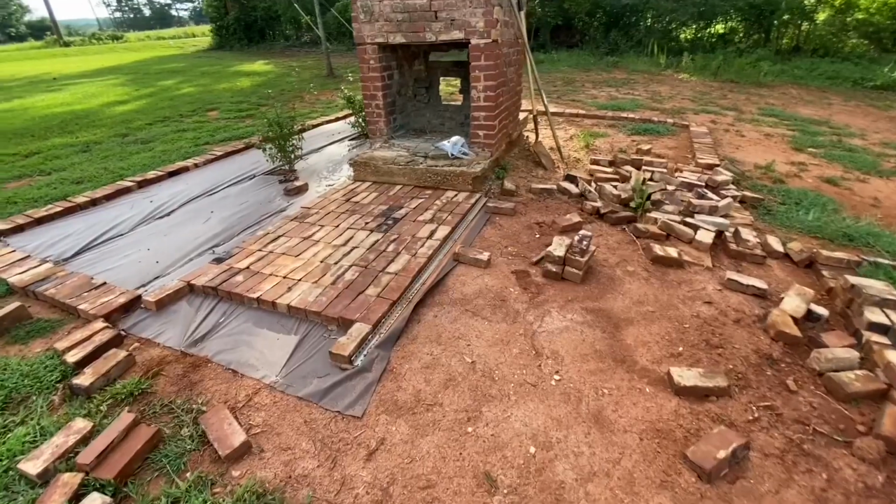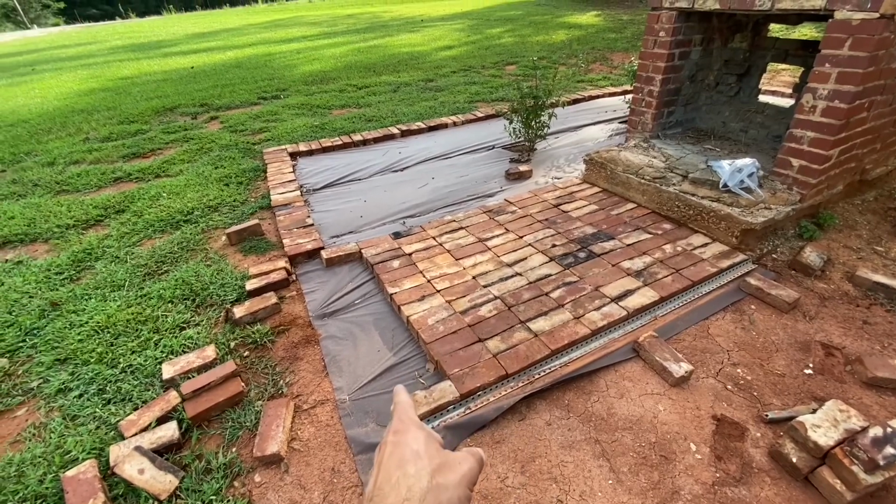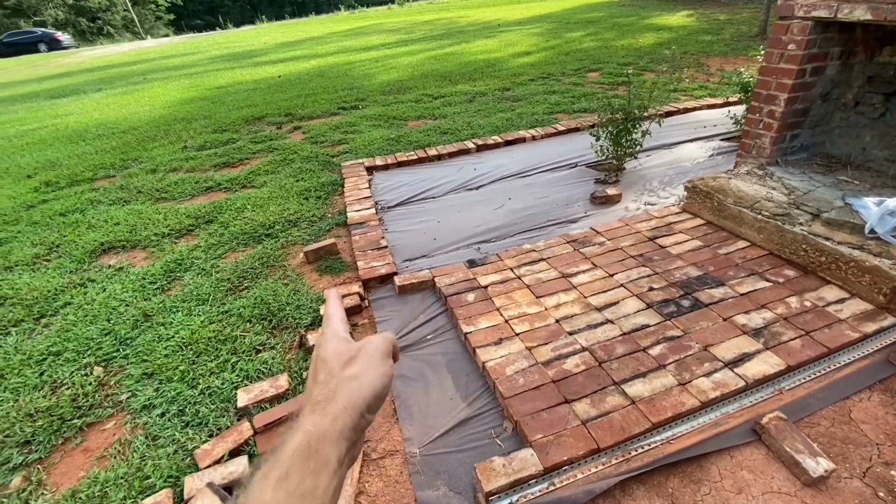It's been a few days since we worked on this project. I had to stop the other day because we had some thunderstorms roll through. We are almost done with this brick. I think I'm going to add one more row of bricks. And this outside border here, I'm actually going to have to move it out a little bit.